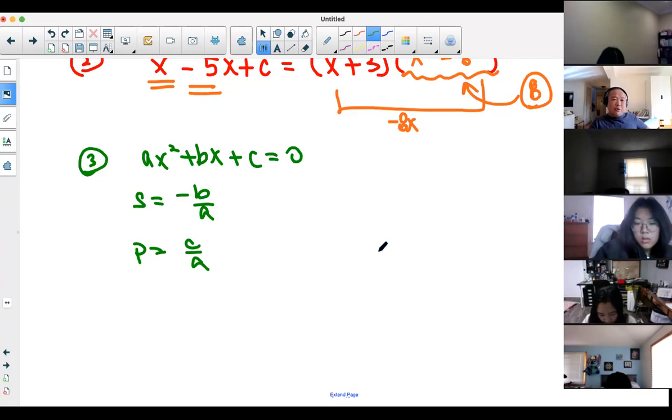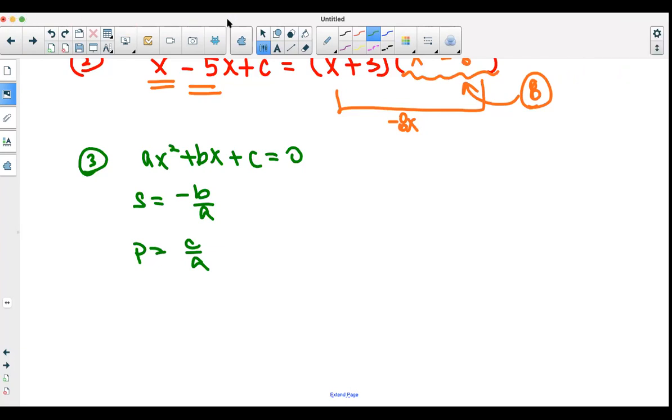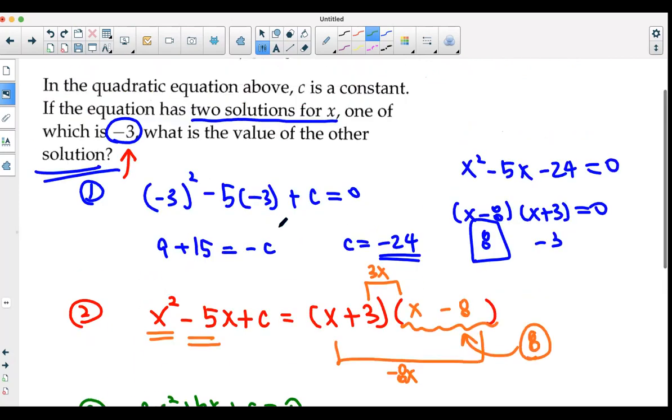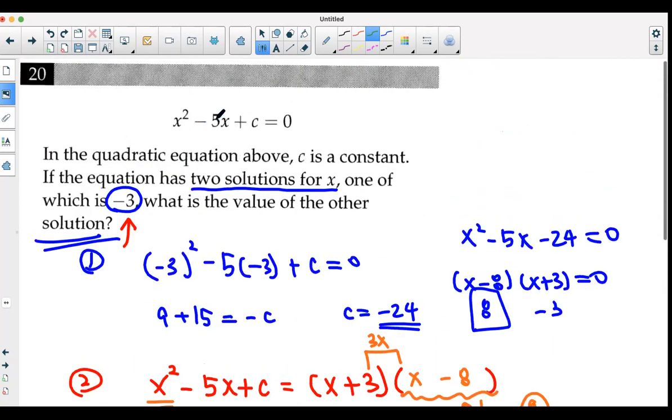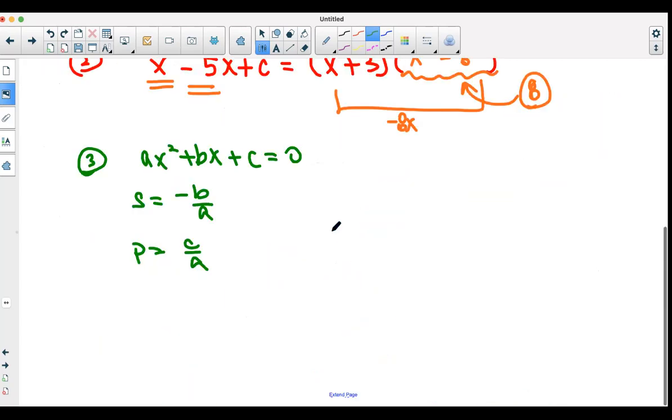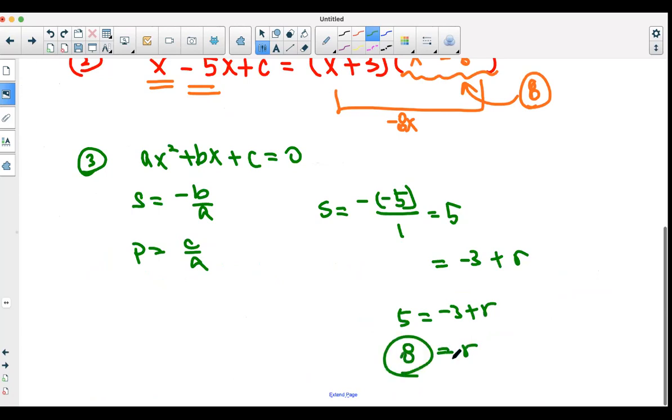So how would you use this one? Oh, you will use it in this way. Because when you look at negative 5 as a middle coefficient, what is the sum? I realize the sum has to be negative of negative 5 over 1. I mean, I'm writing like this, but you knew that it was equal to 5 anyway. Sum is 5. But sum is found by one root, which is negative 3. The other root, I don't know what the other root is. That's the equation. So 5 equals negative 3 plus r. What's r? R equals 8. The other root is equal to 8. Third one is another way for you to do it.